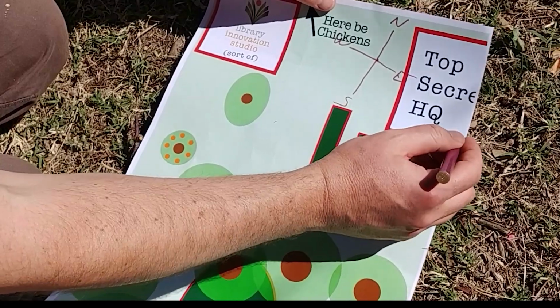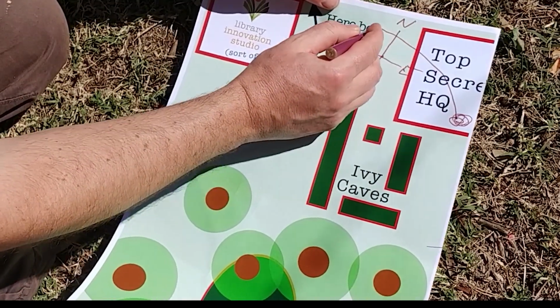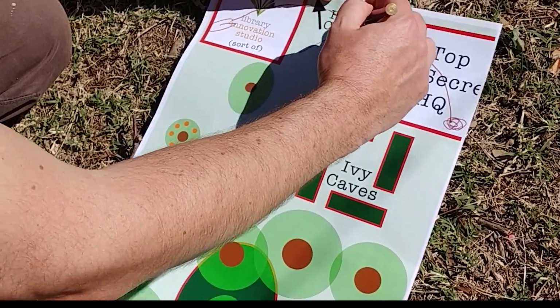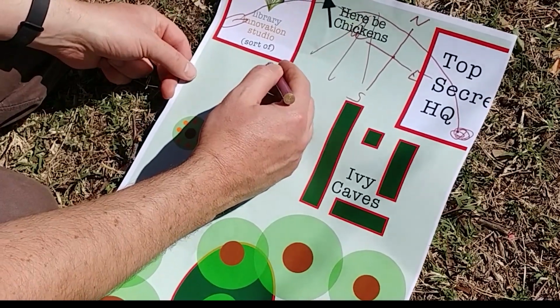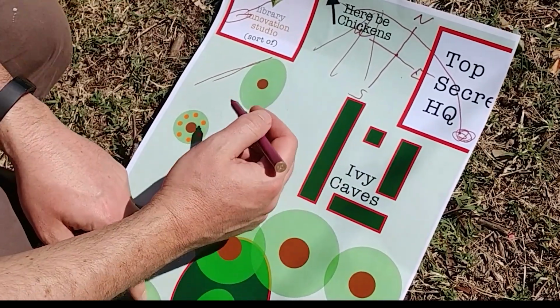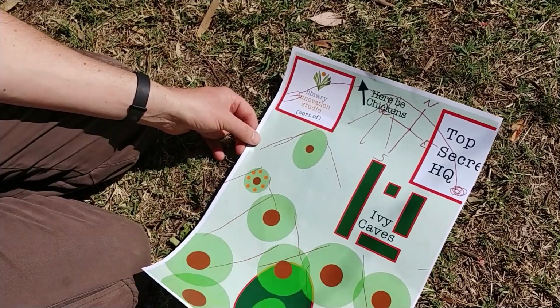The sun is going to rise over here and it's going to move through the sky and set over here, shining down. So these trees are going to be producing shade in this direction in the morning, spreading into this direction in the afternoon. I can mark that on all my trees.